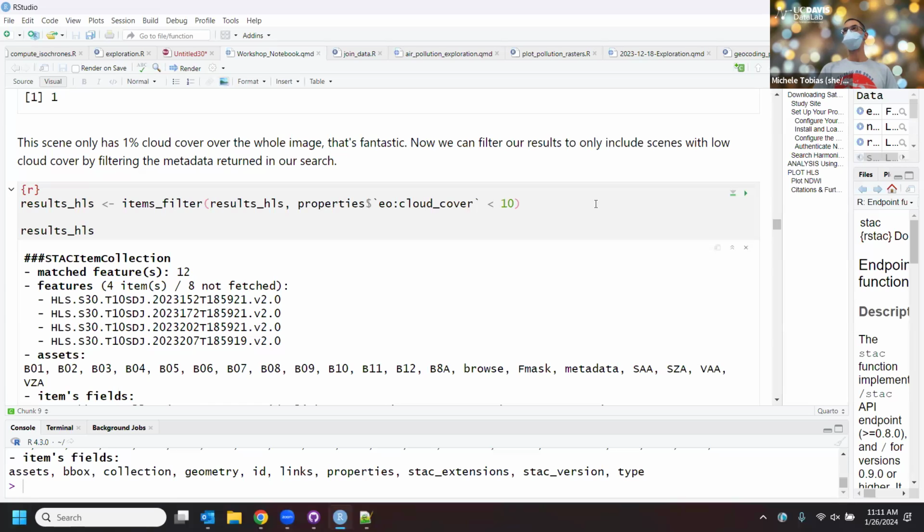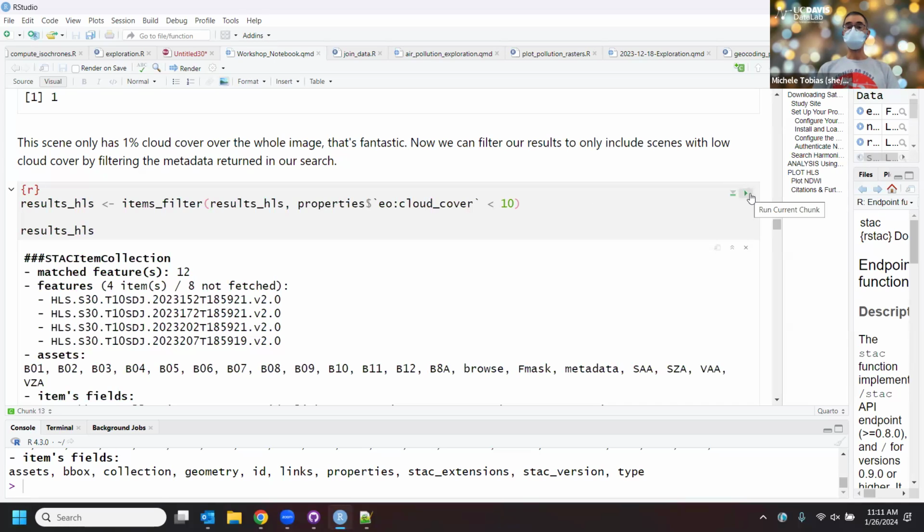There's always this game of, can I get enough data that's good quality, or in order to get enough data, do I have to increase that? Sometimes you'll do 10% and you won't get anything, so you go to 20%. If you get multiple files, there's always the possibility you could combine them to eliminate the cloud pixels, like make a merge of multiple dates. It's less than ideal if you're trying to do something time-based, but sometimes that's how you do it.